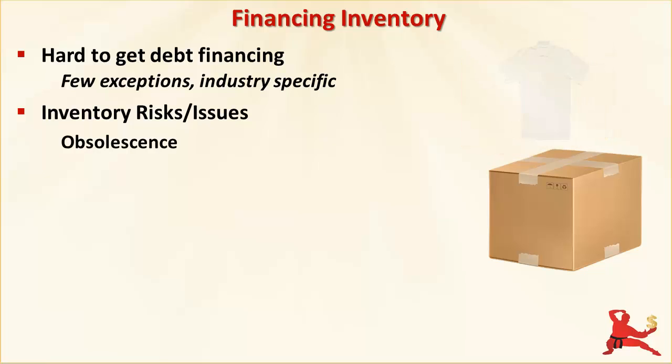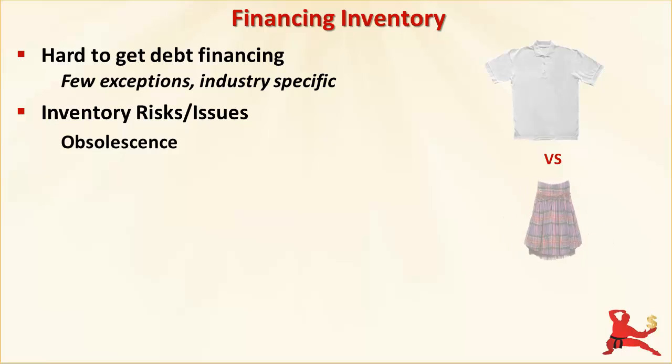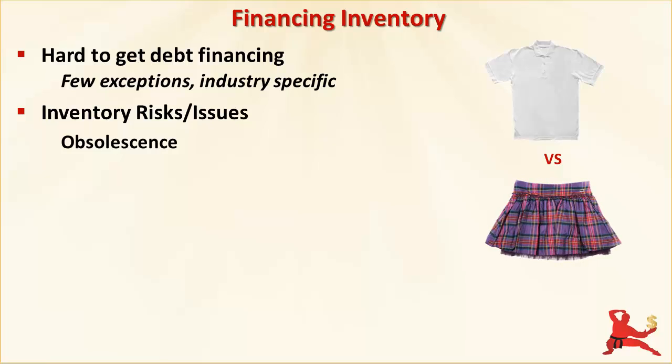Obsolescence is one issue. For example, there's a big difference in the risk associated with a stockpile of white t-shirts versus, say, purple checked miniskirts. White t-shirts are a commodity. They can be sold and turned into cash virtually year in, year out. But if purple miniskirts go out of fashion, then you have to make a decision as to whether you heavily discount them and sell them at a loss just to get rid of them, or hang on to the stock in hope that one day they'll come back into fashion. Taking a loss would at least free up some cash. Otherwise, it costs you rent of warehouse space, insurance, and so on to hang on to them.